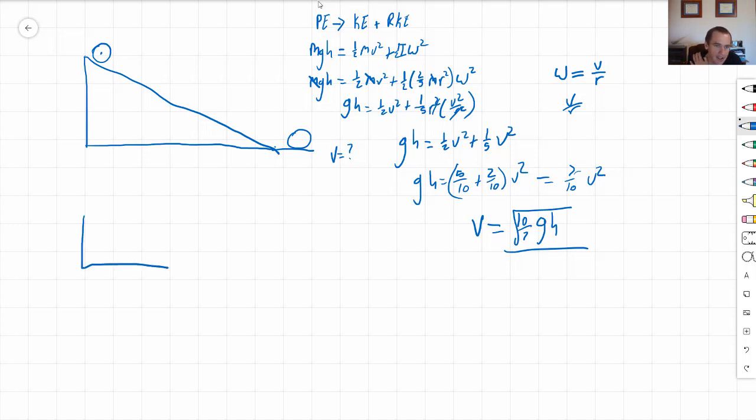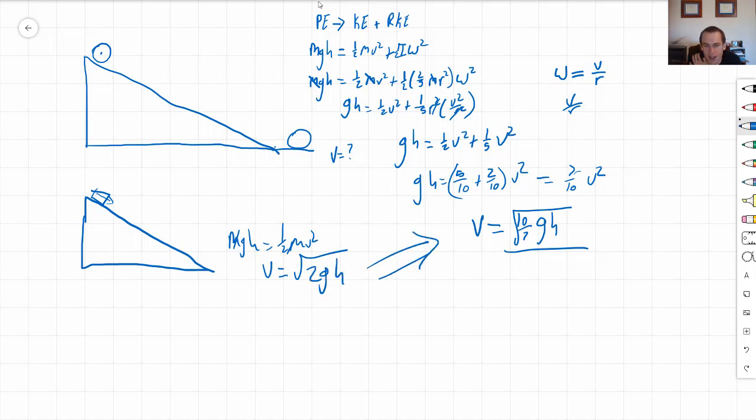Now, if we had something that wasn't rolling, but we had a completely frictionless cart or block or something that could slide this way, then we wouldn't have to worry about that, and we would just say mgh at the top equals 1/2 mv squared at the bottom, because there is no rotation. Those cancel, and we see that v is actually the square root of 2gh. Okay? These are not the same. When it's rolling, its final velocity is only the square root of 10/7 gh. That's a little bit less, right? And it's not 14/7, it's not 2. There's a little bit less energy available for just strictly kinetic energy, because there's also some energy tied up in rotation.